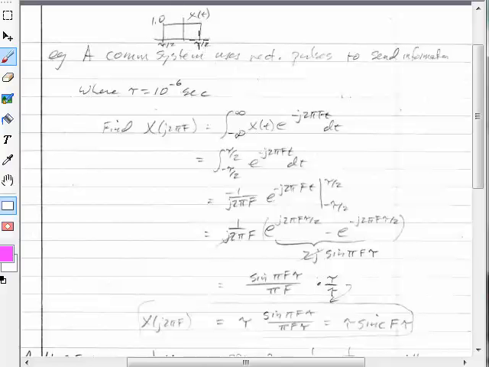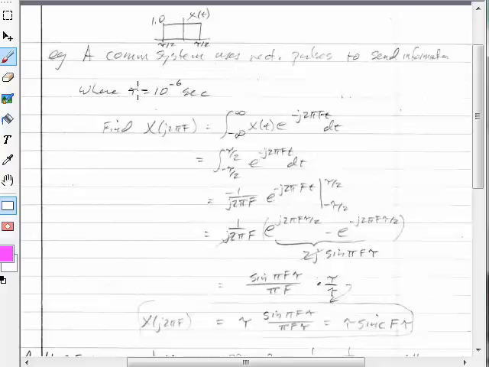Its pulse width is tau over 2. I'm just going to say it has a 1 volt for its height. The way I set it up is that a lot of communication systems use rectangular pulses to send information. Like we could send a 1 or a 0, depending on whether the pulse was 1 volt or 0 volt. That's a very common thing.